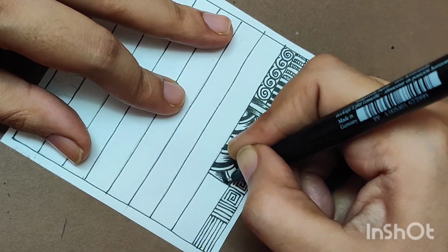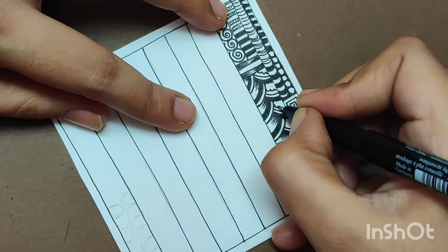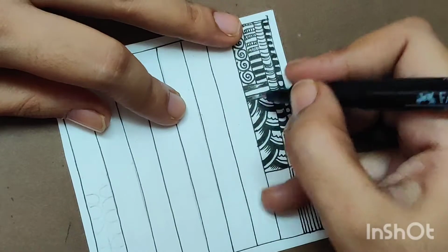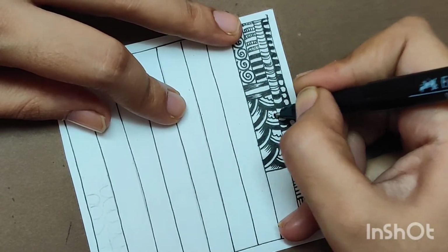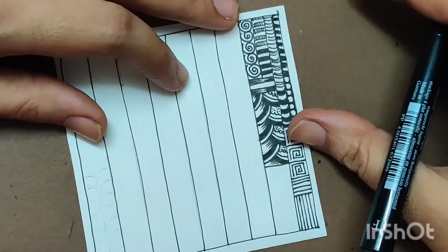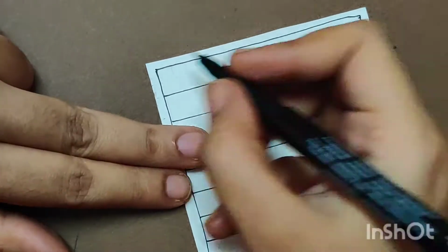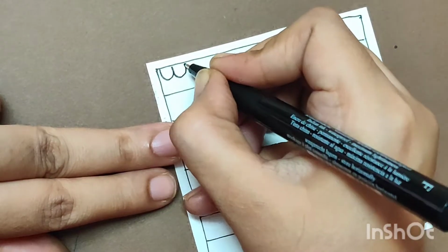The empty space, you decide to keep it empty or just fill it up with some other design. Just make it repetitive so that it looks like good entangling. If you really want to give a denser look, many dots can do the needful.